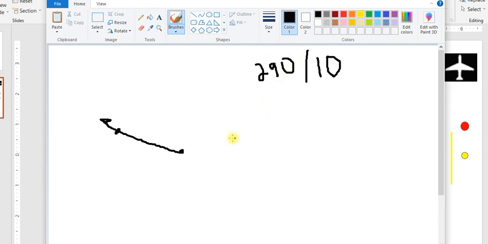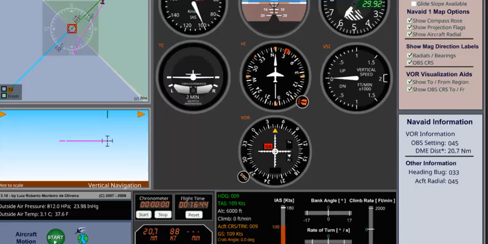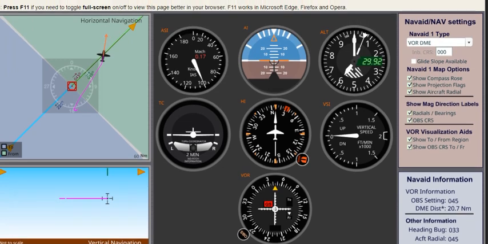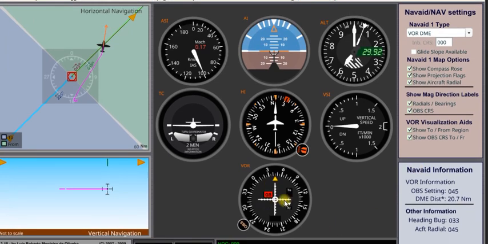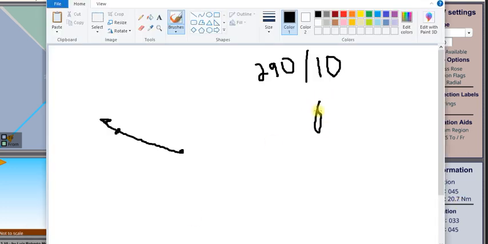And you can tell that's going to kind of be in the way. And we're not going to cheat and look at the map. We're going to do it right. But if we see on our CDI, we are centered up. We have a firm indication. Therefore, we must be on the 045 for 21. So we are on the 045. It looks like a 6 for 21. So let's draw that.